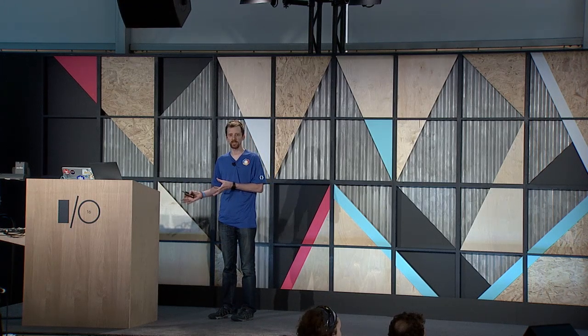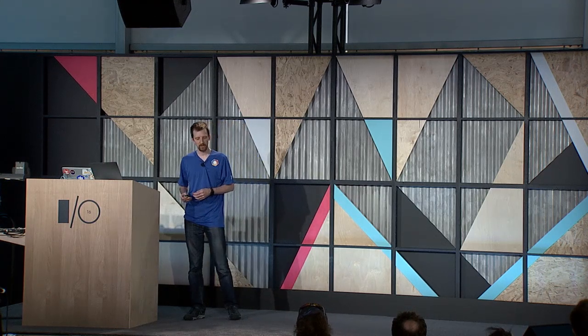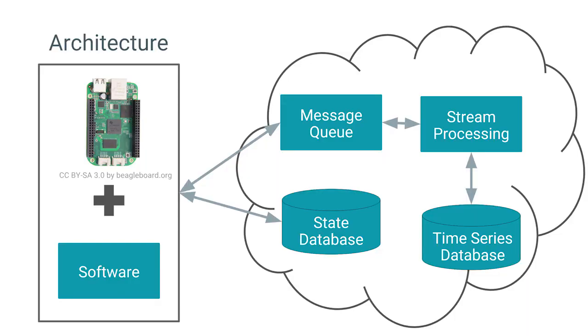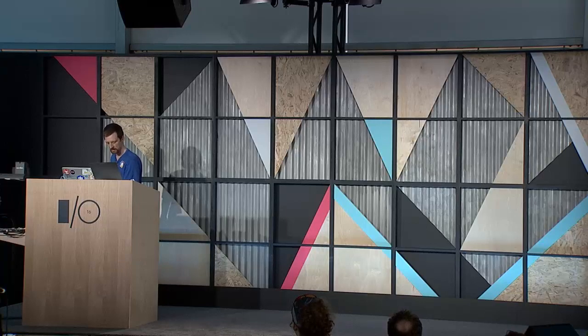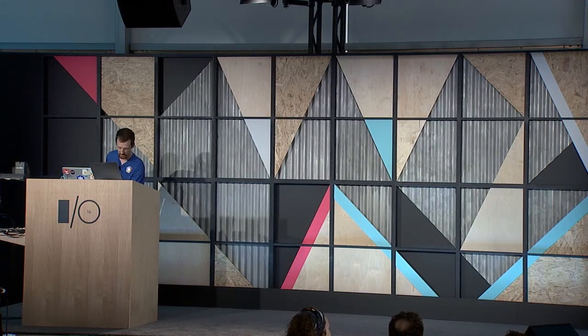I'm going to go through all of these and fill in what each one of these is as we go along. The first thing I want to talk about is the actual device. For my little application, I'm going to be using a BeagleBone, and that's this device over here, if I can switch over. So I have a little device over here. This is a BeagleBone with some temperature sensors on it. I'll show you that a little bit later.